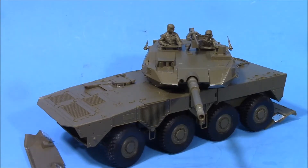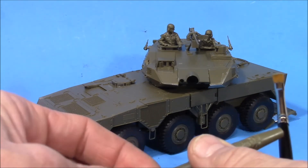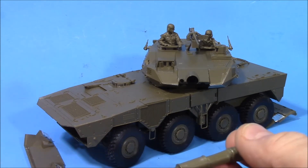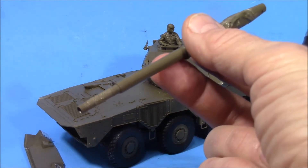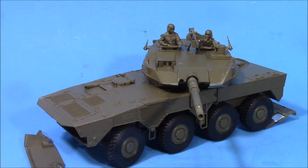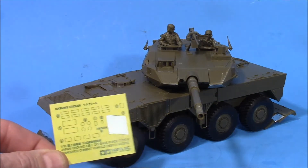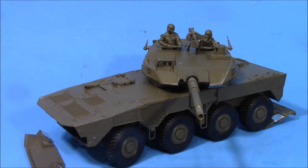Two figures — awesome. That's one of my most favorite things Tamiya does: they add figures, which I think everyone should do. Then Tamiya does some really weird stuff, like this barrel. It's a two-piece barrel — you've got a seam running down the middle and a seam through here. Then you have to drill out the holes for the muzzle brake, which baffles me — why not give you just a little bit of photo etch? They give you a masking tape template to put on there to drill out the muzzle brake, which is kind of bizarre. They also give you masking tape cutouts for all the clear parts, but you still have to cut them out — they're not pre-cut. That's Tamiya for you.